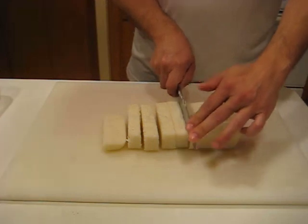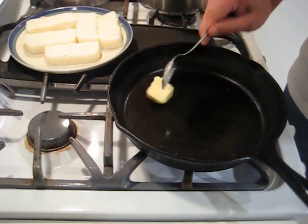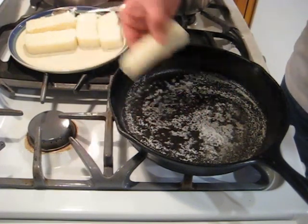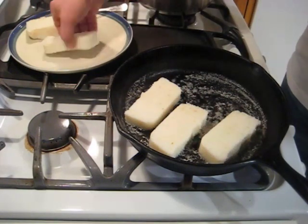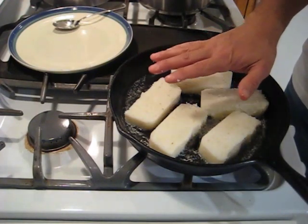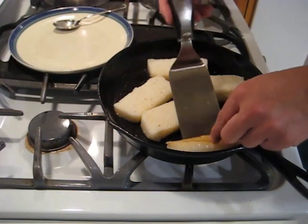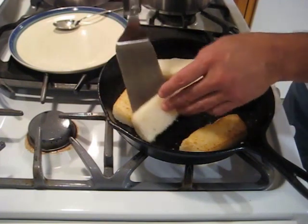We'll take it over and pan fry it in a little butter. I've got my skillet on about medium heat, preheating. Throw in about a tablespoon of butter and spread it around to melt. Once the butter is fully melted and starts to sizzle a little bit, it's ready. Drop the slices in and let them go for probably three minutes a side — it ended up being closer to ten, but you don't want to rush this. If you move it too early it can get very delicate, and you don't want to scorch the butter.